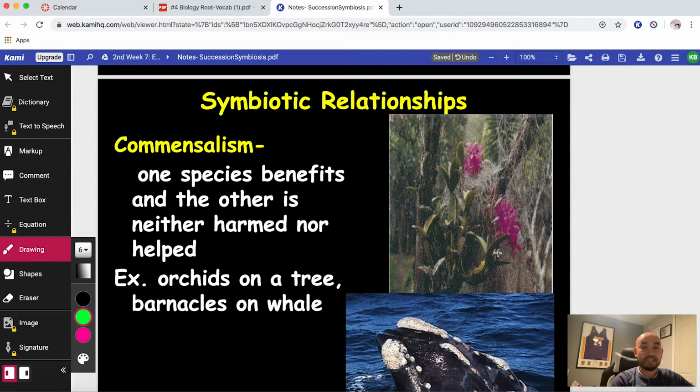For example, you've seen this before. You have an orchid flower, right? If you have parents that are into gardening, you might see this. If you go into the wild, you see orchids growing on different types of trees, right? So the orchid flower benefits from the tree. Orchid flowers don't like to grow in the ground. They need some humidity, some water vapor to keep them living. So they benefit. But does the tree care? The tree doesn't care, right? Because the orchid doesn't give the tree anything.